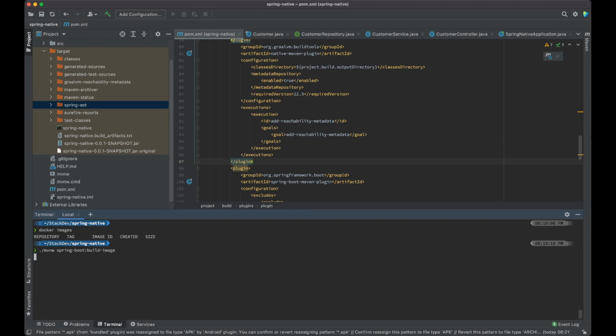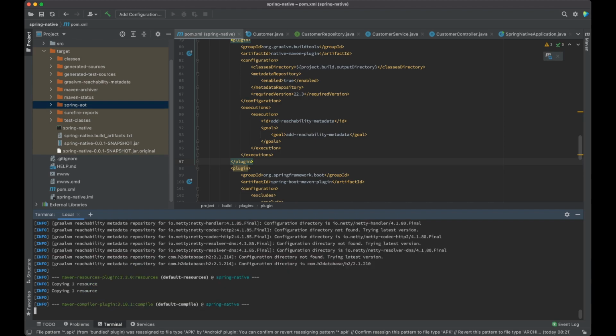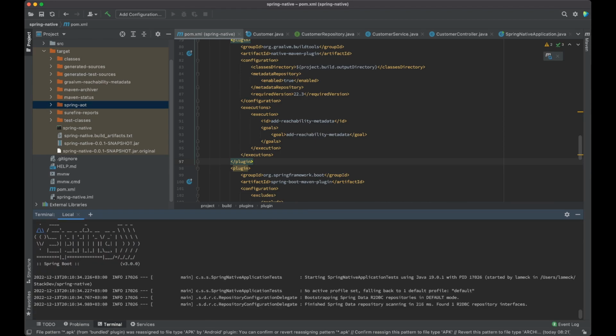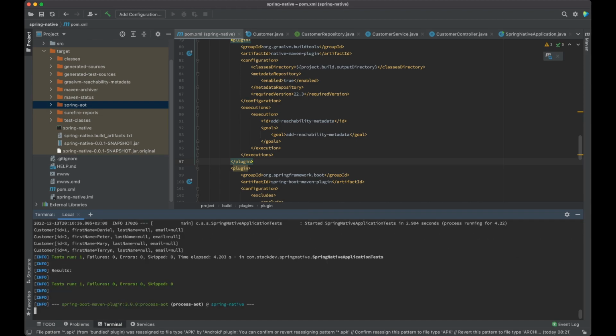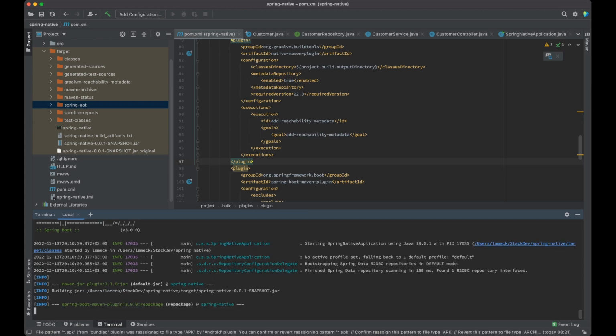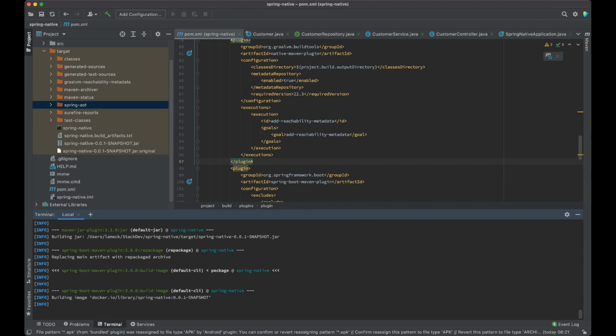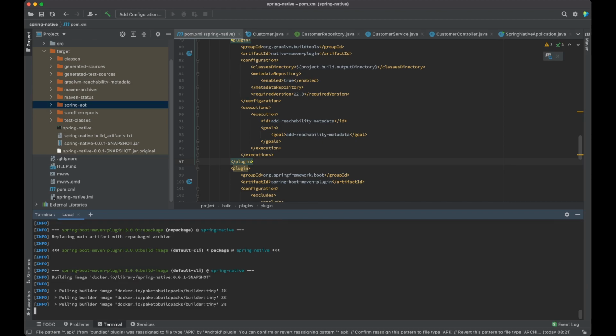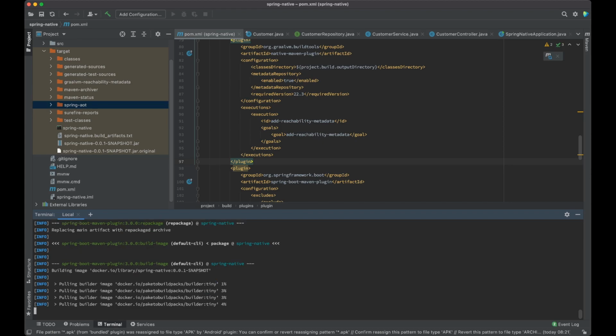What I'm expecting after this command is run is that instead of pulling our image from base, it pulls from tiny, because we want a smaller, optimized image. And since we have specifically told it that we want to build a native executable, Graal will do that for us. As you can see, it's now pulling the image from tiny.